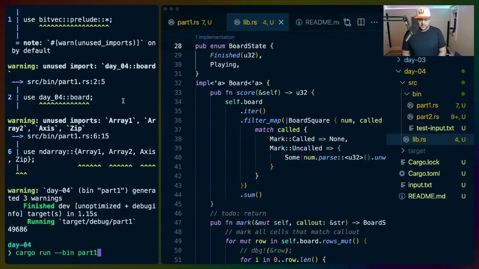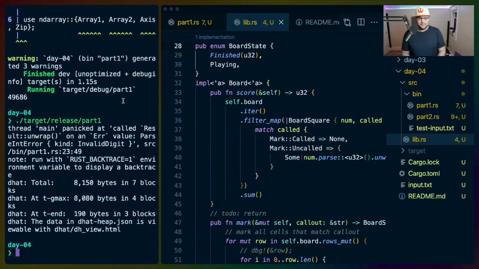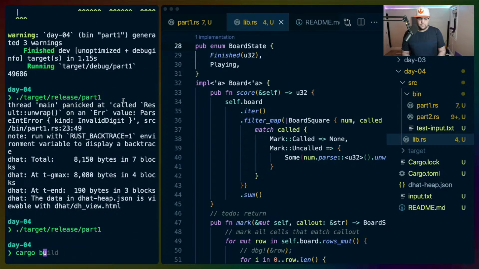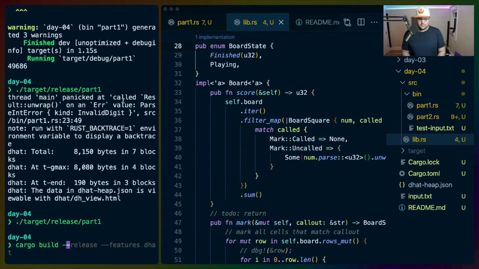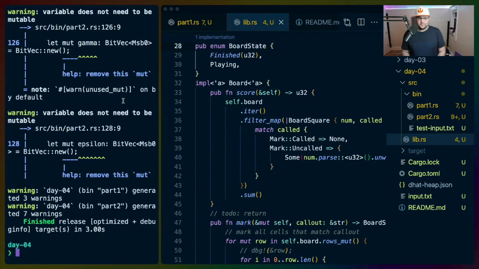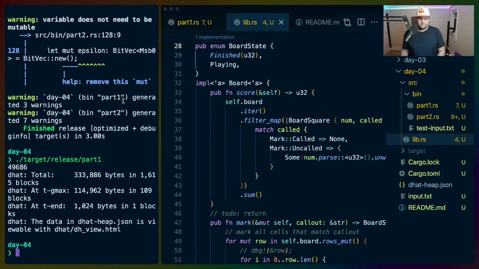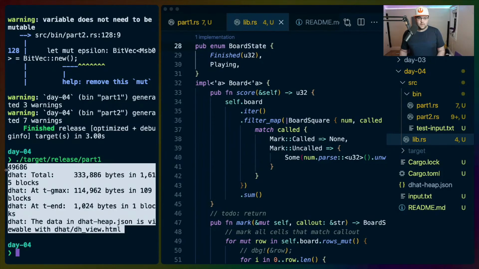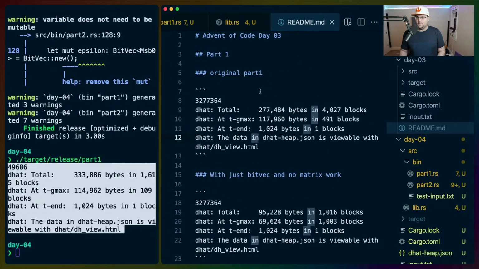So I'm going to compile here with release. And I'll copy this into our README. Original part 1.